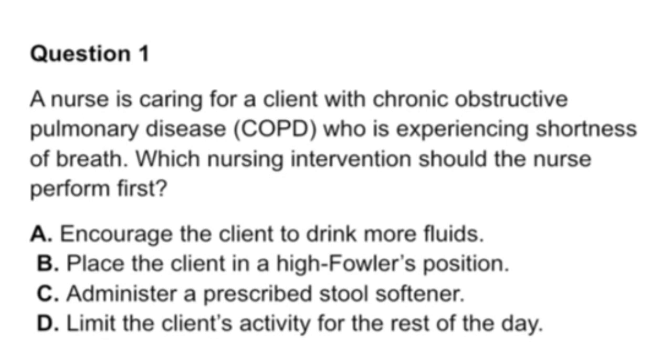Question 1. A nurse is caring for a client with chronic obstructive pulmonary disease, COPD, who is experiencing shortness of breath. Which nursing intervention should the nurse perform first? A. Encourage the client to drink more fluids. B. Place the client in a high Fowler's position. C. Administer a prescribed stool softener. D. Limit the client's activity for the rest of the day.